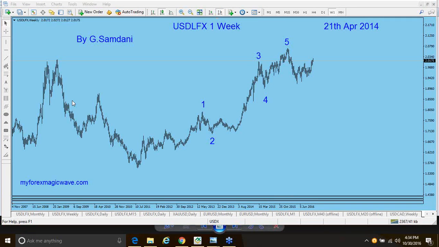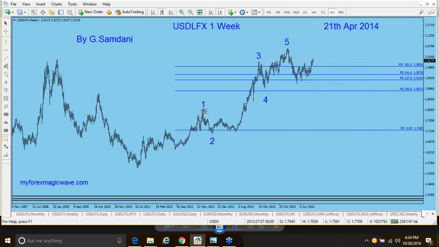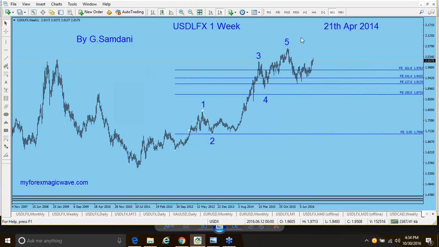Here's the tool. So we're going to place this. This is wave 1 from here to here, right? And then this wave 2 is here. So you see wave 3 went a little bit beyond 1.618, but it went up to 1.618. So that confirmed that this is wave 3. And you can see the small wave 1, 2, and then 3, 4, dip this wave 4 and this 5, finish up wave 3, right? So this is how you measure wave 3.